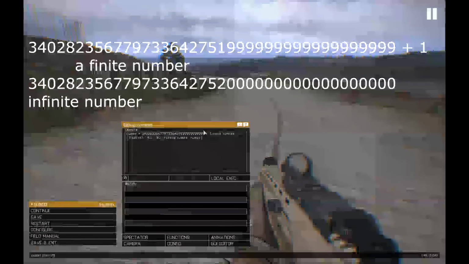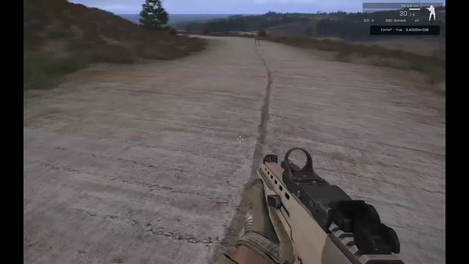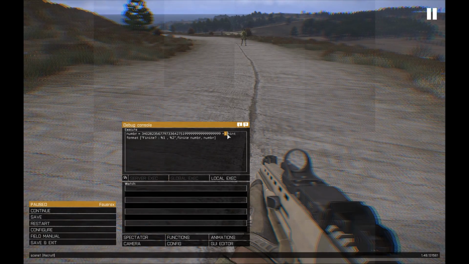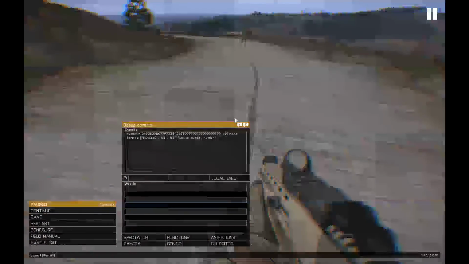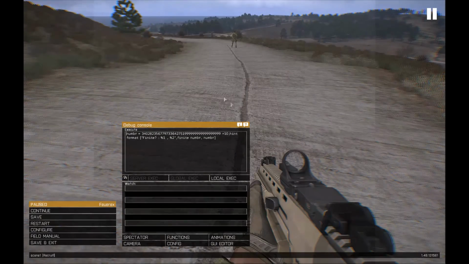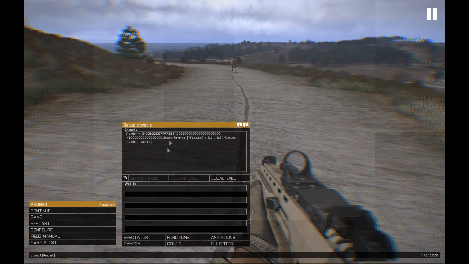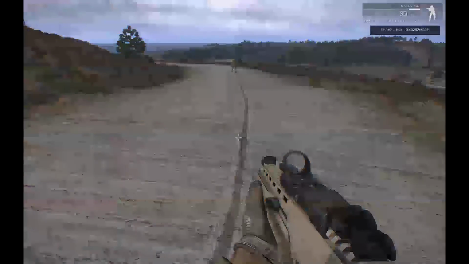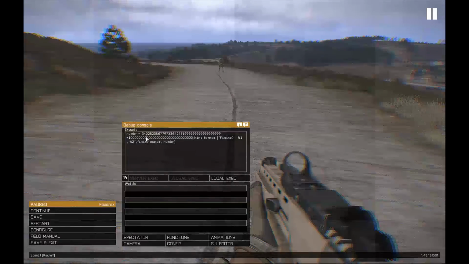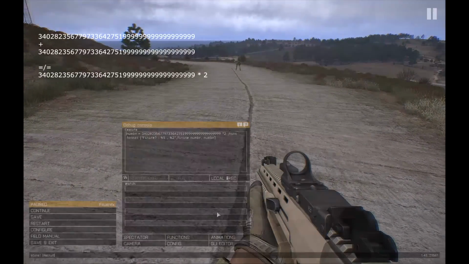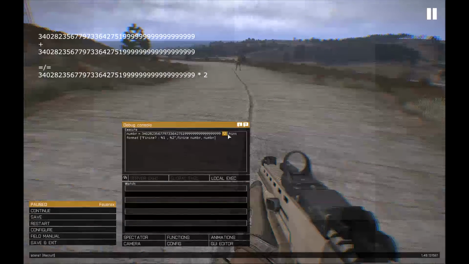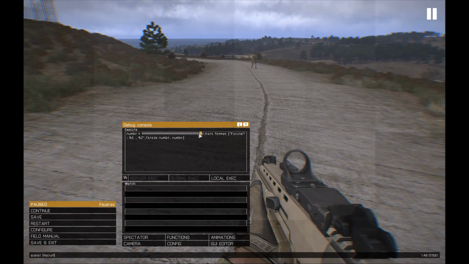At this point, it seems like there is some rounding happening in the background that we can't see or influence, but even if you try to sum the highest number possible with itself, the game will still return true, that is, a number that exists, even if you add a row of zeros into the middle. However, try to multiply the number by 2, which should get you exactly the same number, and the command will tell you that the number is infinite.